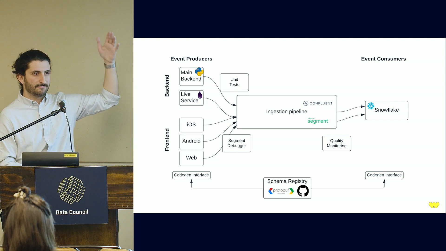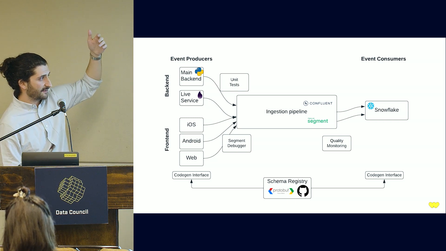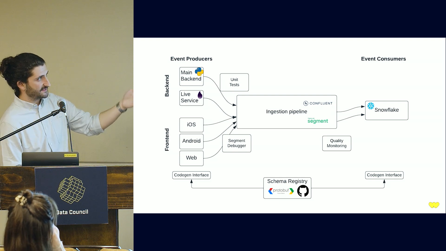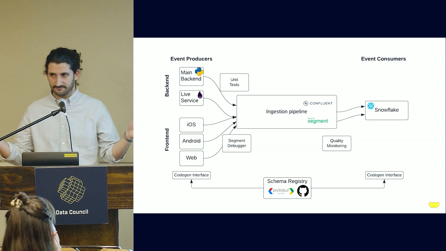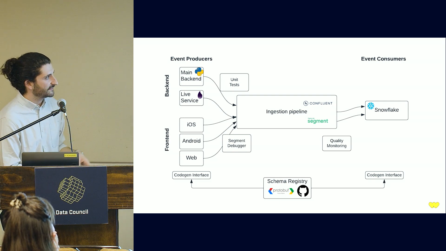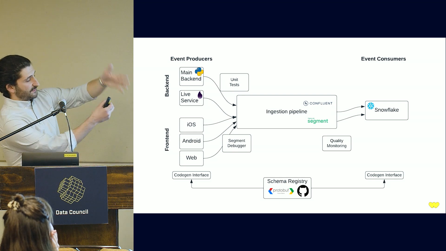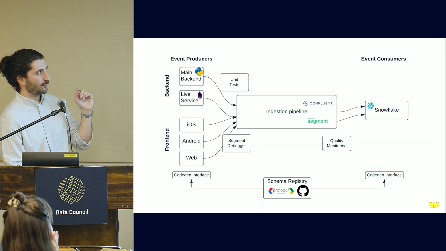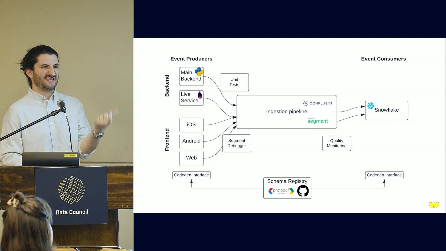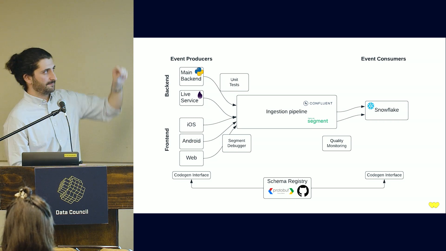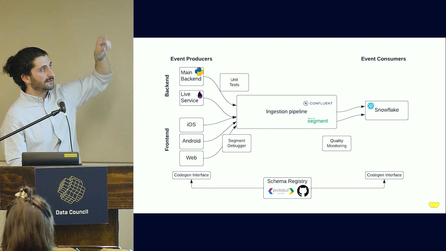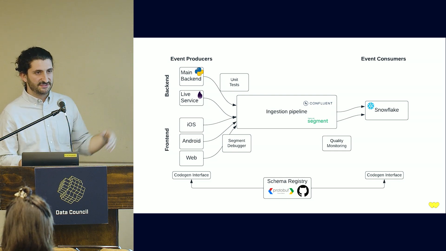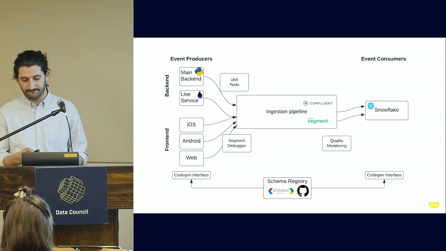We have a pretty typical architecture of a data pipeline system. On the left-hand side we have event producers, in the middle we have pipelines that move data from one place to another, and on the right-hand side we have event consumers — just Snowflake for now. There are four components we built that fit into this. The first is common libraries for the producers that create a consistent interface, so if you're an engineer working in any of these repositories, you have the same experience when emitting analytics events.